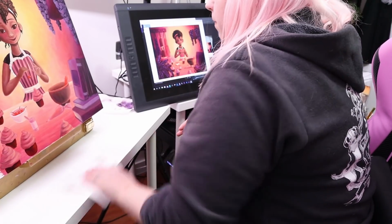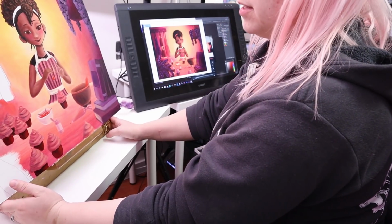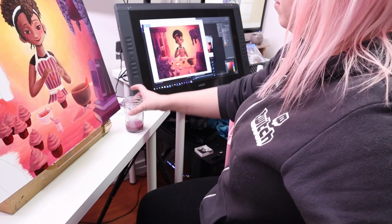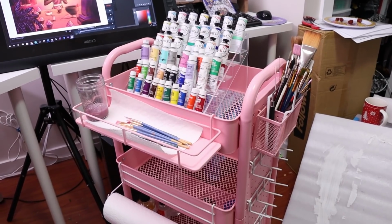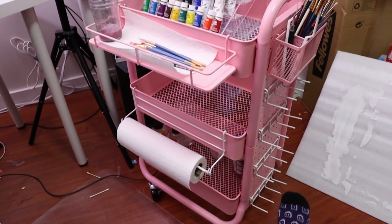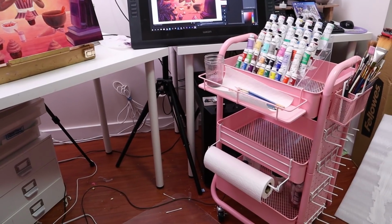Whoa. See, this tripod head is no good anymore. I might keep some of this on the table still, like the oil I might pull over while I'm using it. But otherwise, that's great. Yay! I don't know at this point what else to add to this. I might put some of my other painting supplies that aren't necessarily oil supplies in here. We'll see. But that is it for this vlog.